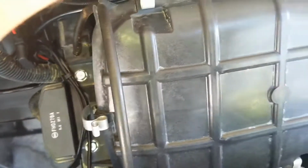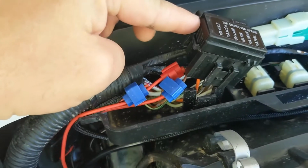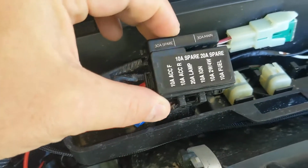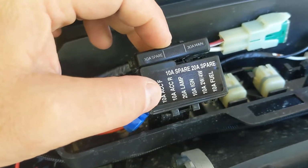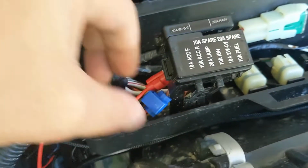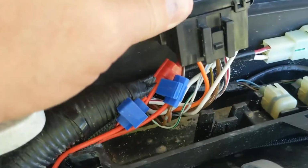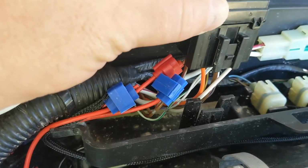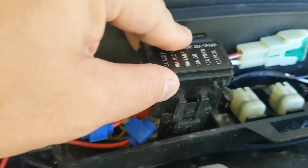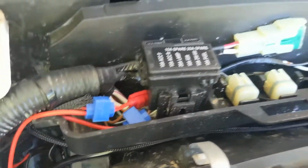But the trickiest part, I know a lot of people ask about, is where to find a good hot spot for your ignition. If you use either of these two accessory switches right here, as soon as you turn your key on, they come into play. This harness just slides up and pops out of place, and you can pretty much see where the wires are going in and through, and then you can use some of those Scotch lock connectors like that to get everything wired in.